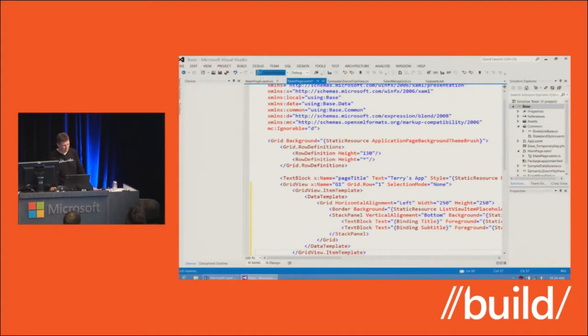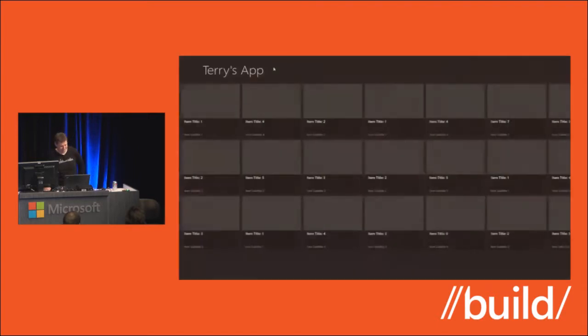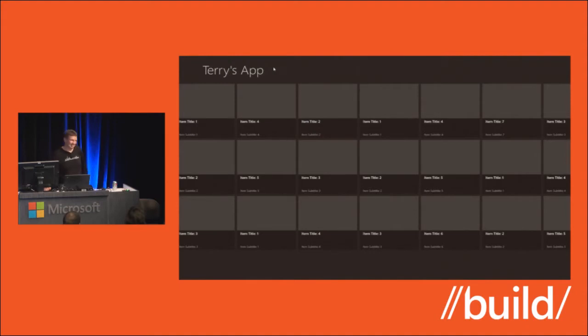As I run this, as it builds and deploys for the first time, you'll see this is more typical of what you expect for grid view applications. Okay, ta-da! I hope it was worth the wait. But you'll notice that it doesn't align with the left side of the page. So there are some other things that we need to do to give it that look.